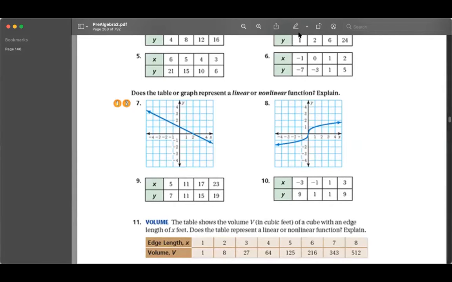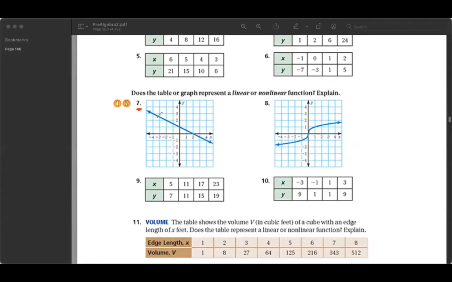Let's see. So what do we think? We'll draw. For number 7, do we think this one's linear or non-linear? Linear, and the second one is non-linear. Linear because it's a line, like a straight line. Perfect. Yep, it's a straight line. And this one's non-linear. Why do you think this one's non-linear? It's not a line. It's like a squiggly kind of stuff. Yep, right here we got some weird squiggle stuff happening. So that one's definitely not a line. Good job. Let's see, let me find a harder one maybe.